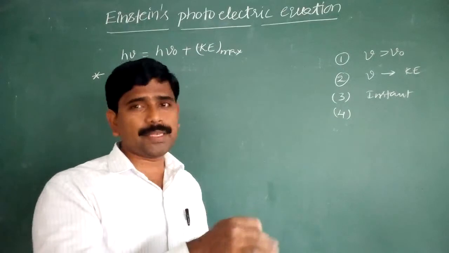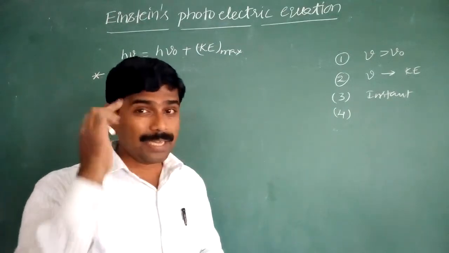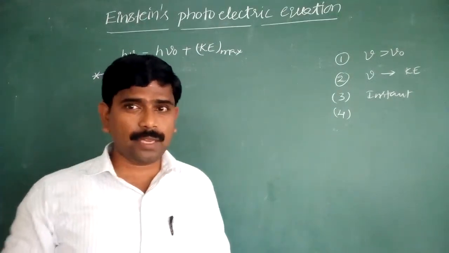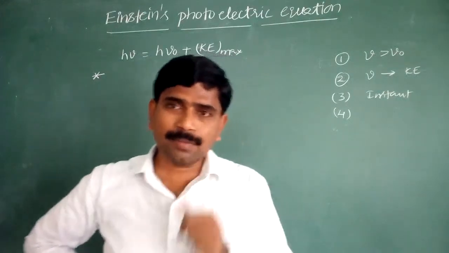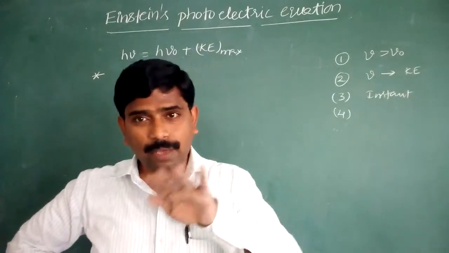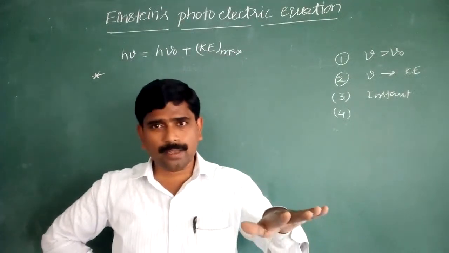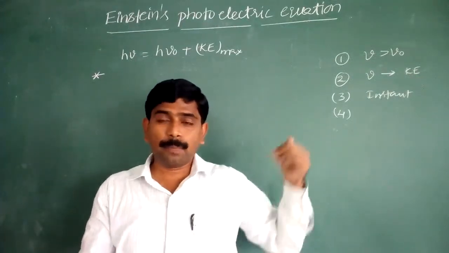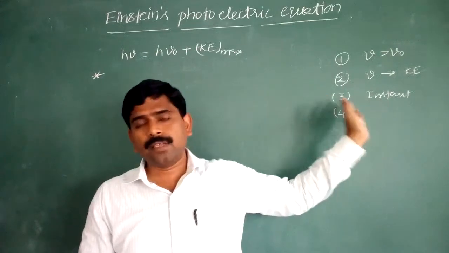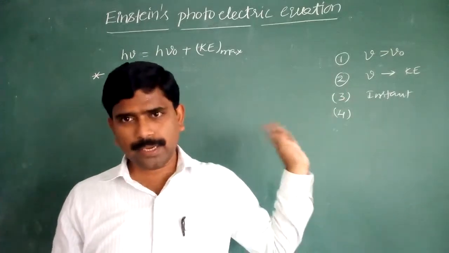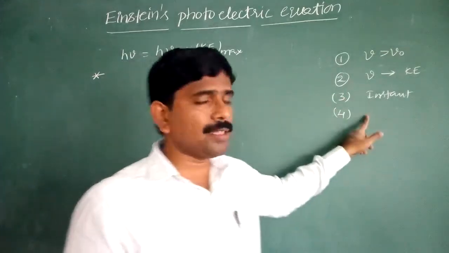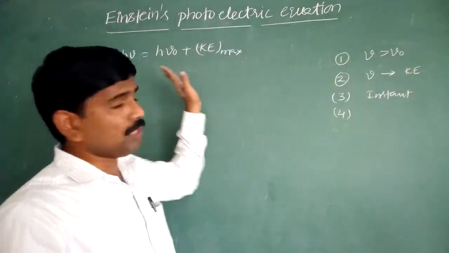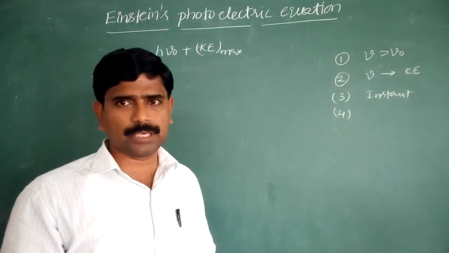Electrons are continuously emitted. In case of the wave nature of light, that is the failure. In case of the wave nature of light, when a wavefront is incident on the photoelectric metal, a bulk number of electrons are emitted. But practically what happened? Electrons are continuously emitted. We are discussing that one also. That is also successfully explained with the help of the Einstein photoelectric equation.